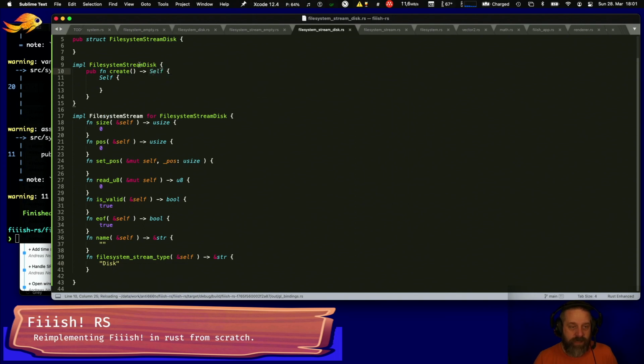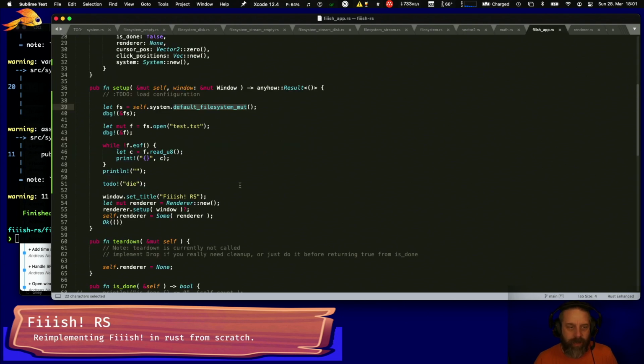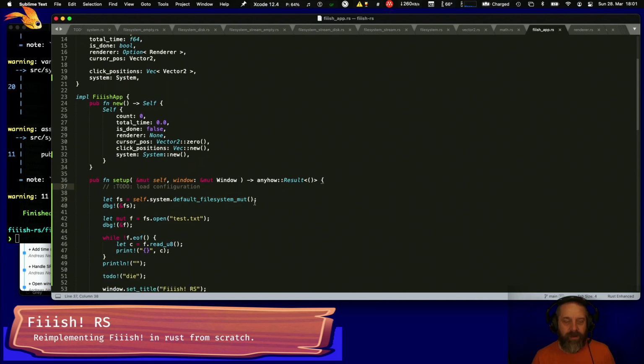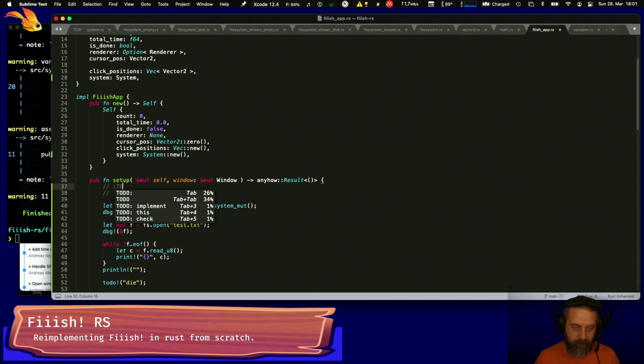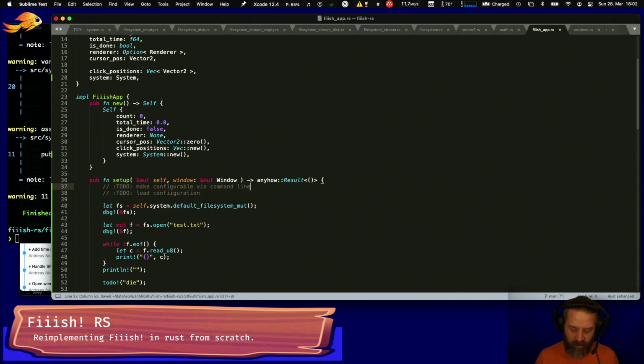So the stream disk has a create, and now what we can do in the app, in its setup, can decide, hey, to make this configurable via command line or environment.